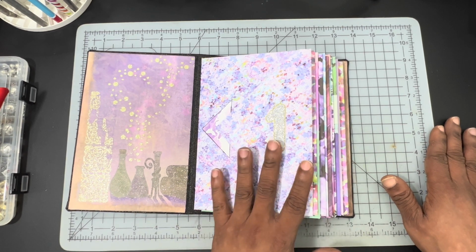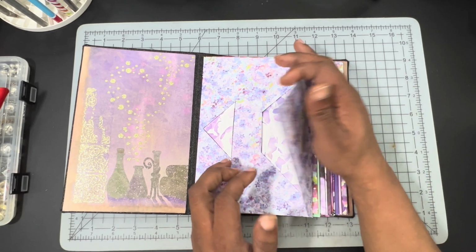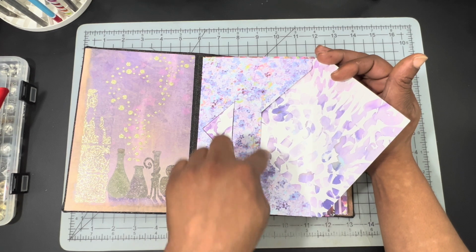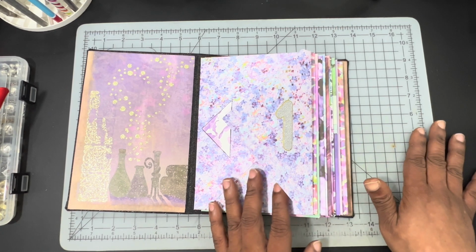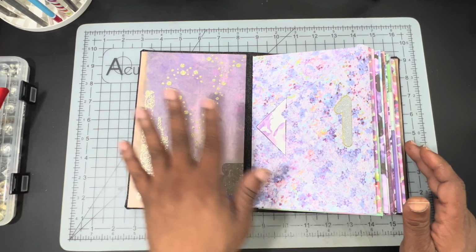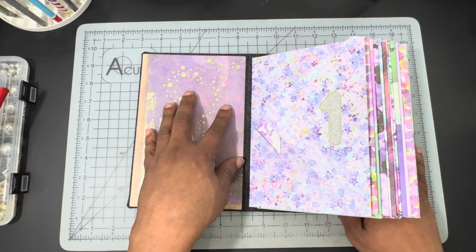So for the pattern paper at this point, I have a stack of folded envelopes that have had the top part of the bottom flap removed in order to make it look more like an envelope and to allow better ease with getting in and out. That's all sitting to the side. I moved back over to my base, which has completely been covered with the exception of the inside panels.